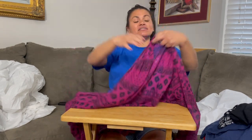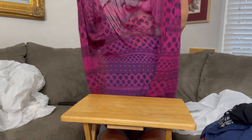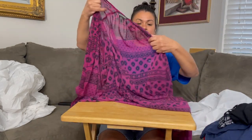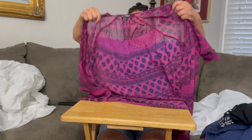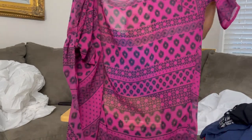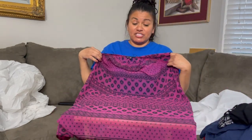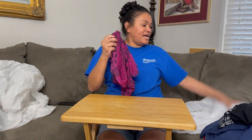This is Express, extra small. Sheer. It almost looks like a cover-up. No, not a cover-up, just a blouse? An open front blouse? Okay, so open front blouse. Express medium. That is very cute. Very cute pattern. Should be cute with like a black tank top underneath. And just open. Maybe some black jeans, or maybe some regular jeans. This is really cute. So that is the last of it.